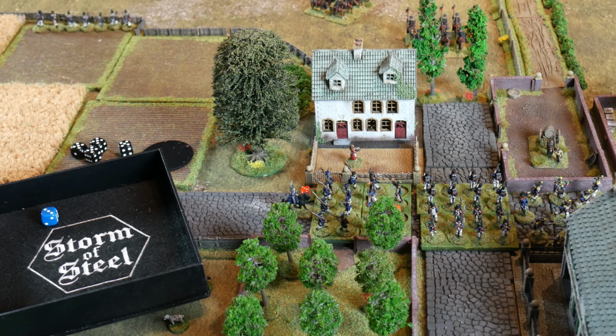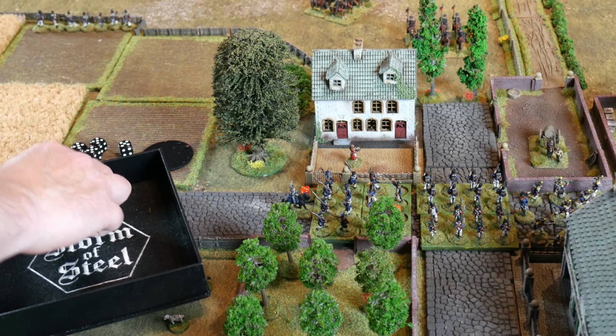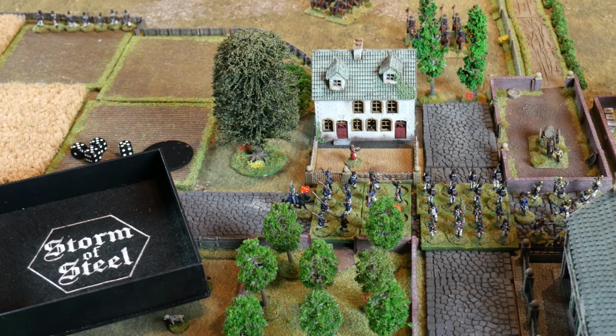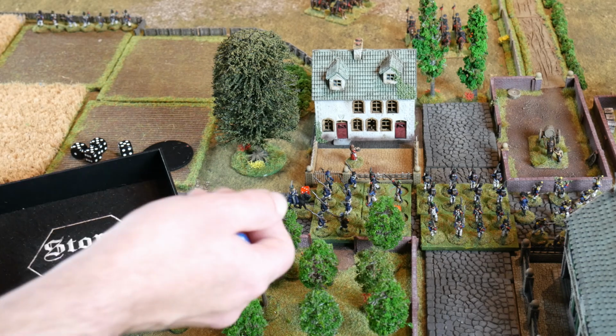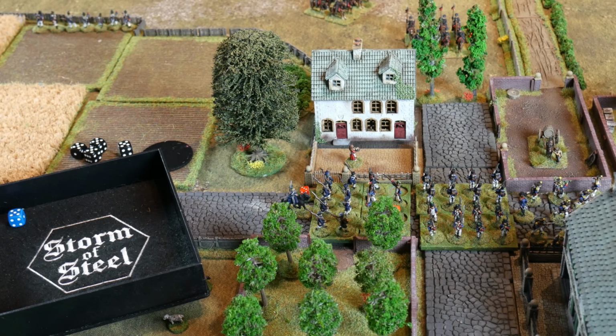A 3 is 1 point off their force morale, and down on the 7. Then their leader being wounded, and he is a level 1 status leader, so we need to roll high there for the Prussians. That is minus another point off, so that's dropped them down to 6.